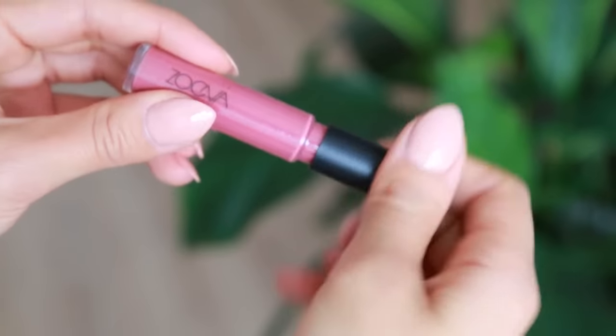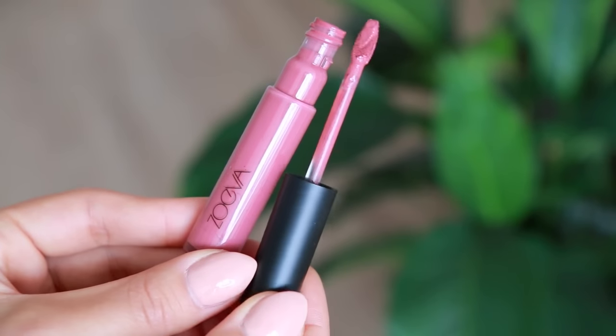Of course, liquid lipsticks were such a huge trend last year. I tried quite a fair amount of different ones but I just never really got on board with the formula because they were really, really drying on my lips. But there was one that I really, really loved and would recommend — it is the Pure Velour Lips from Zoeva. It's their take on a liquid lipstick but it's not drying and it's not going to set completely where you wouldn't see a transfer. There's still a little bit of moisture, but I would take that any day over lips that are super dry and uncomfortable. This color, in Faint of Heart, is gorgeous — a beautiful pinky mauve color that works beautifully for this time of year.